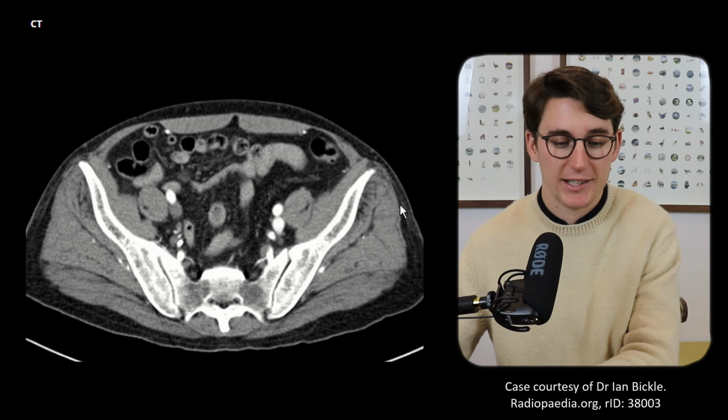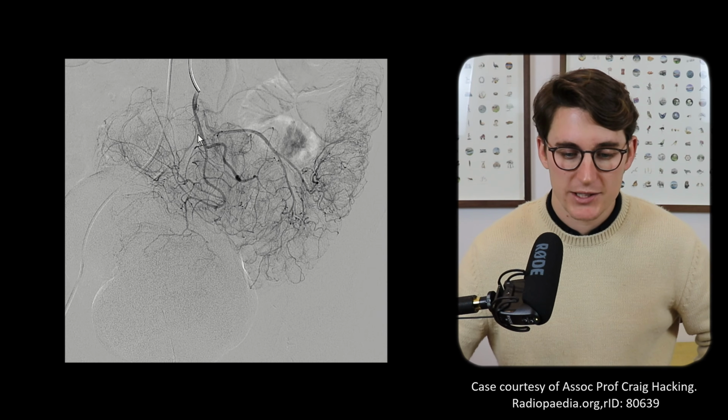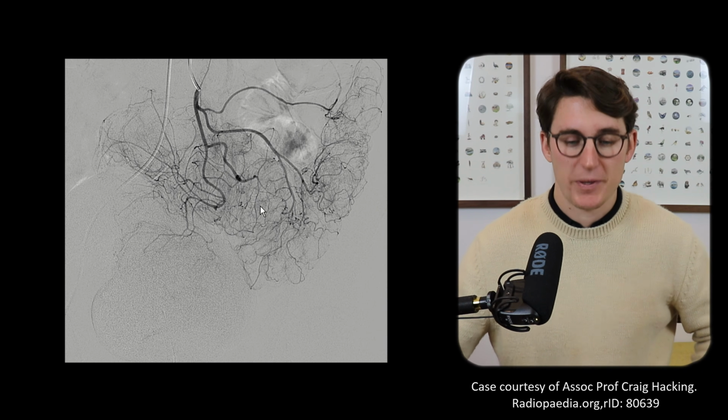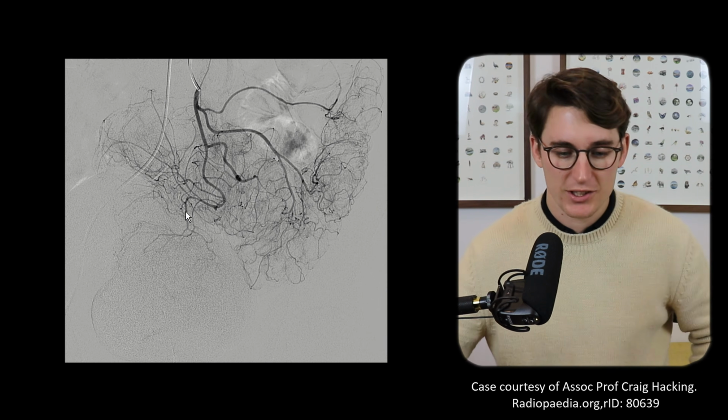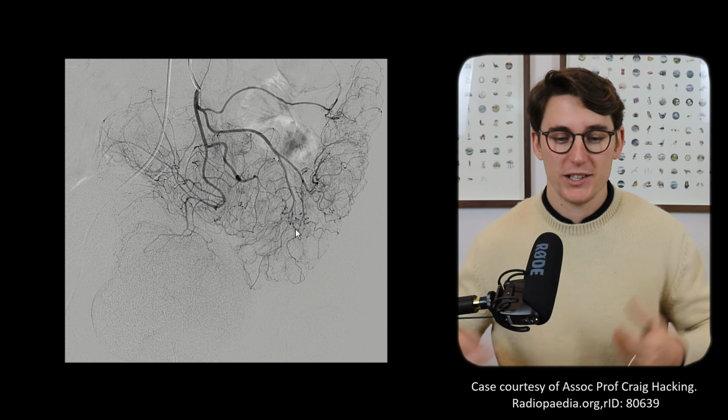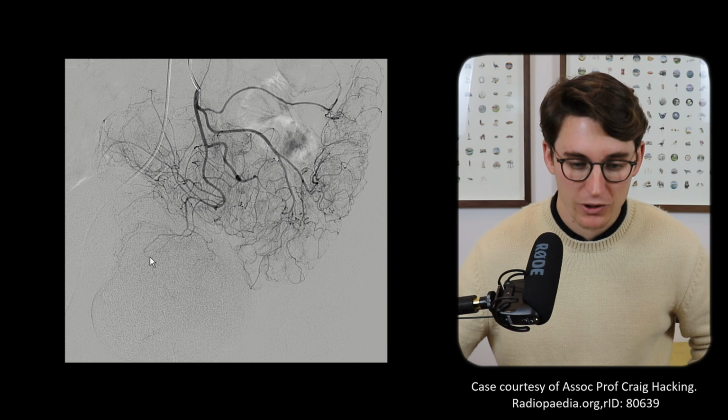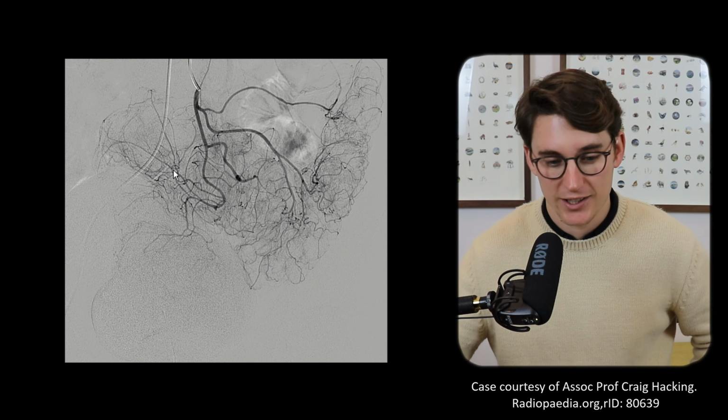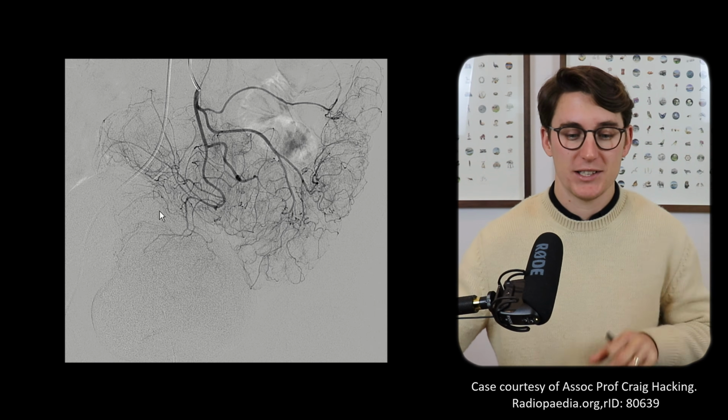Perfect. Let's have a look at a DSA of the inferior mesenteric artery. Again, it's best to look at it in a CT and in terms of this 2D image so you can really understand where these structures are. But as always, when we look at a DSA, the patient's left is here and the patient's right is here, similar to a CT scan.